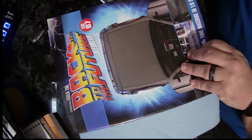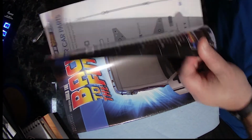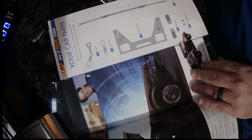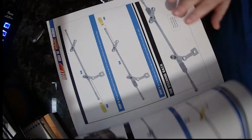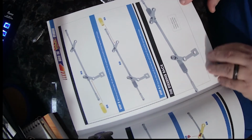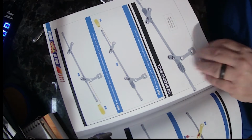Just to kind of go back over how this book works. It shows you the parts you're going to work on. Then it shows you the build process. And then, like here, they say this is what it should look like when it's completed.